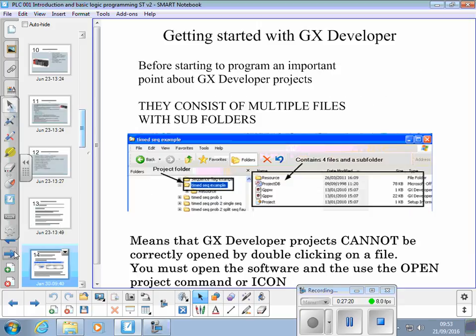Alright, the next thing we're going to do is get started on having a go at programming these things. I'm going to go through the first couple of slides, and then I'll let you go away for 20 minutes for a quick coffee break, and I'll get Chris up here and we'll get some of the gear out so you're ready to go. By the end of today, you will know how to write a basic program, have a look at a little bit of ladder logic, transfer it to the PLC, and generally get everything connected together.